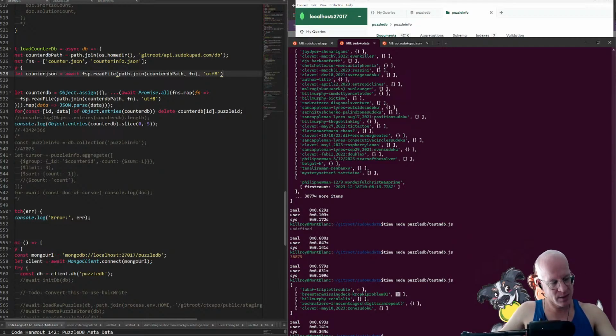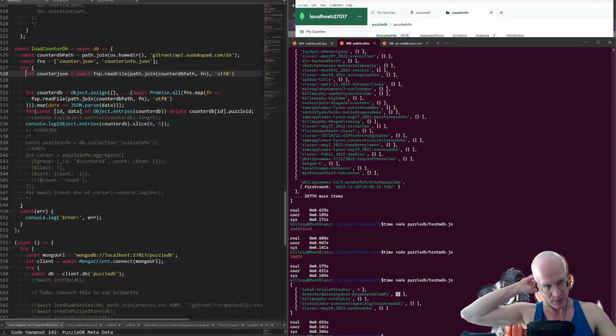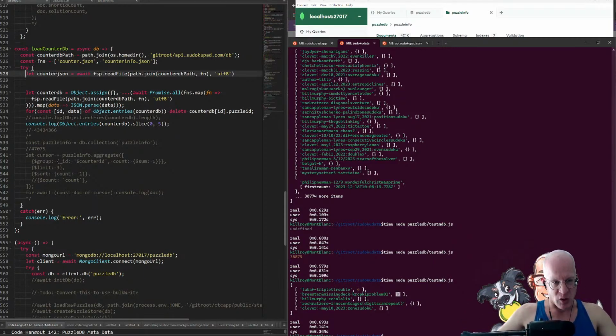This is the puzzle database that is going to go behind SudokuPad. So I'm basically working on cleaning up the way puzzles are managed currently, which is a total mess, and enable future things with metadata and structured information and caching and all these sorts of things, make the server more efficient. My server is kind of in a mess at the moment because of the way I structured the data, and it's growing really fast. So this is getting kind of urgent.